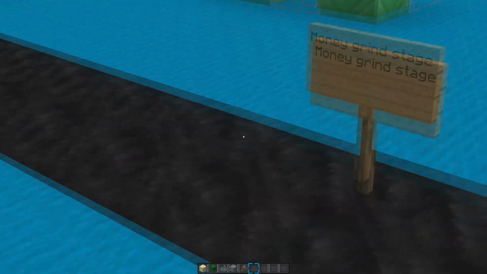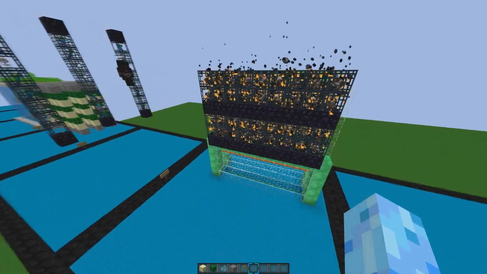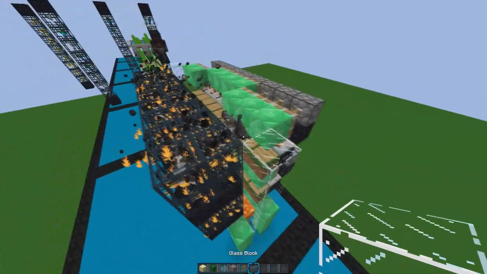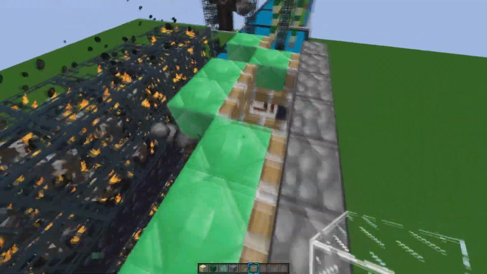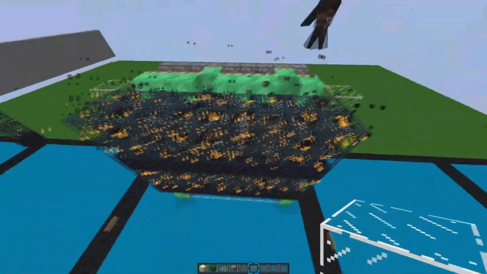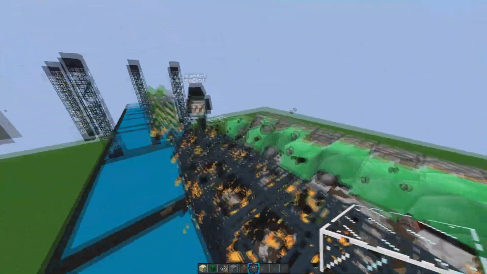But then we move on to the money grind stage. This is the stage where you're getting more serious about how much money you want to be making. Forgot a piece of glass there. Obviously, because we've been making mad bank, we got emerald blocks. We've got quite a few cow spawners here. It might take you a while to work up to this. Just one row of these things can definitely get you started.